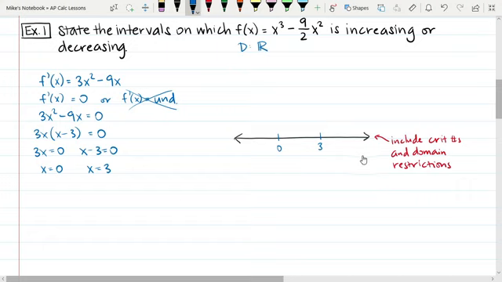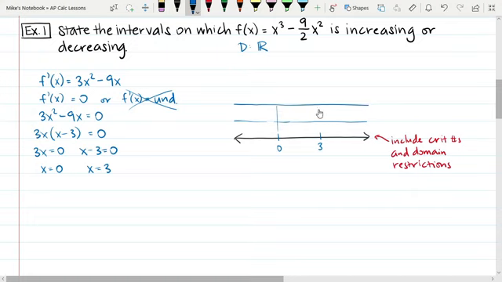In other words, on this number line, by putting those two critical numbers, I've now divided my number line into 3 distinct intervals. I have the interval from negative infinity to 0, from 0 to 3, and from 3 to infinity. And the reason we do that is those are the intervals where the behavior of the graph of the function can now change. And so those are the intervals where f prime might change signs, and that's what it is that we're trying to look at. So now that I've labeled my fake number line, I'm going to draw 2 rows above that.